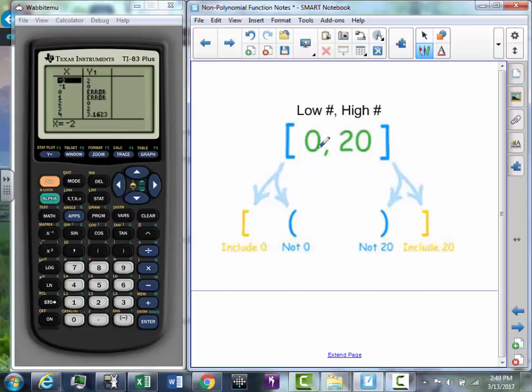If the lowest number you can have is 0, and the highest number you can have is 20, you just write 0, 20. This is not an x-y coordinate pair. It's just telling you how low it goes to how high it goes. Now, if you're allowed to use the number itself, like if you're allowed to use 0, use a square bracket. If you're not allowed to use 0 because it's like one of the less than signs, then you use a rounded bracket. Let me show you some examples, and then we'll go back to the one we just put on.